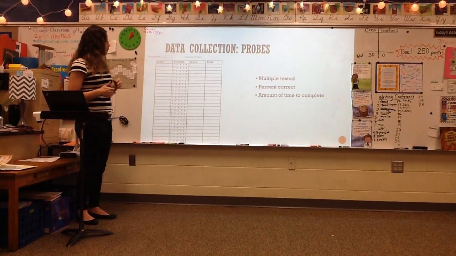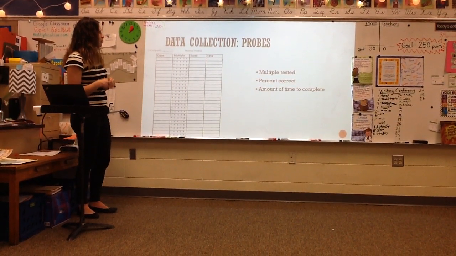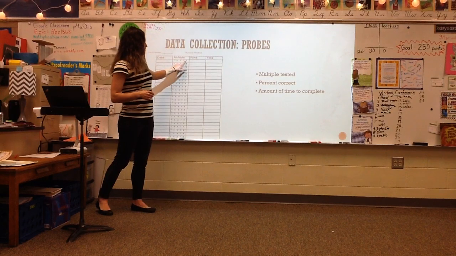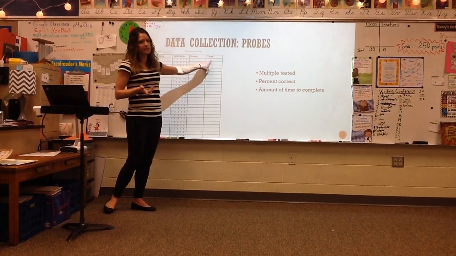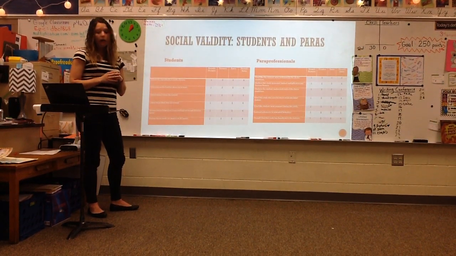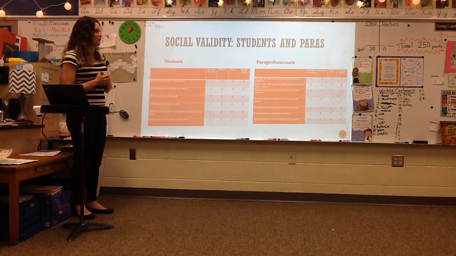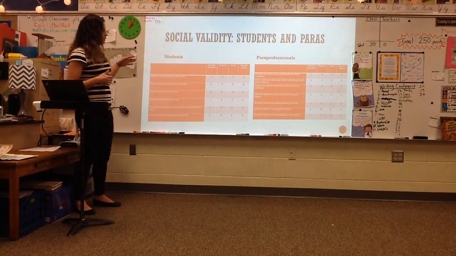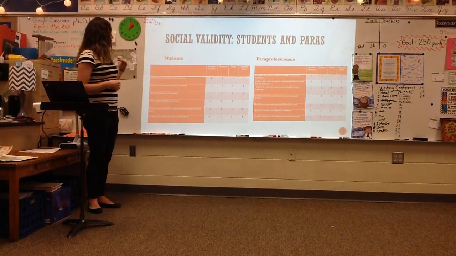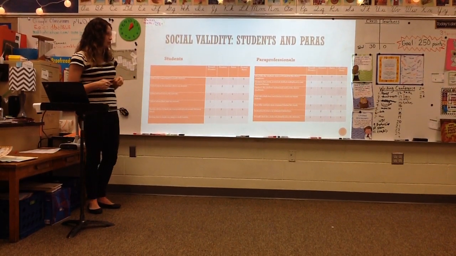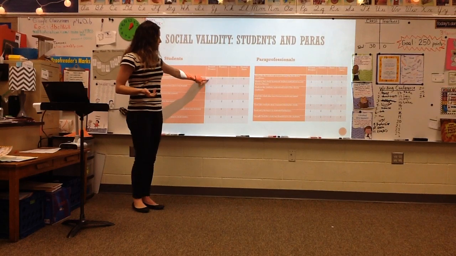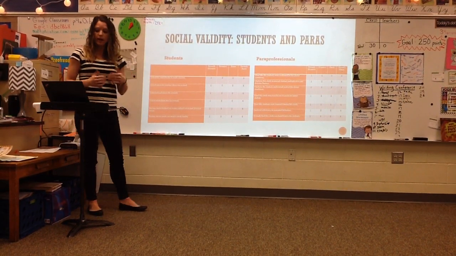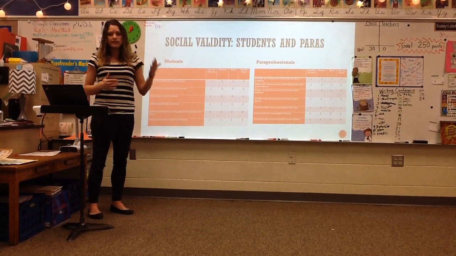For data collection on the probes, I will do individual sheets for each student, recording the date, the multiple, whether it is multiplication or division, what the multiple is, their score in percent, and the time it took to complete. Also, at the end of the study, I'm going to do social validity with both students and the paraprofessionals in the room. Using a Likert scale, students and paraprofessionals will be asked to respond to statements like, 'I liked the opportunity to make choices,' ranging from strongly disagree to strongly agree. There will also be a few extra questions for the paraprofessionals to get their perspective as someone who is there to help their student.